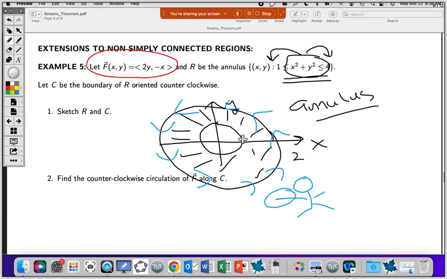and I walk along it this way, I'd have to turn around to get my left hand to be inside the region. So that would be the counterclockwise orientation on the inner curve. So it looks clockwise to us, but it's counterclockwise with respect to the region. So are we all cool on why that is flipped in there? Just think of walking along. What direction would you walk along to do that?